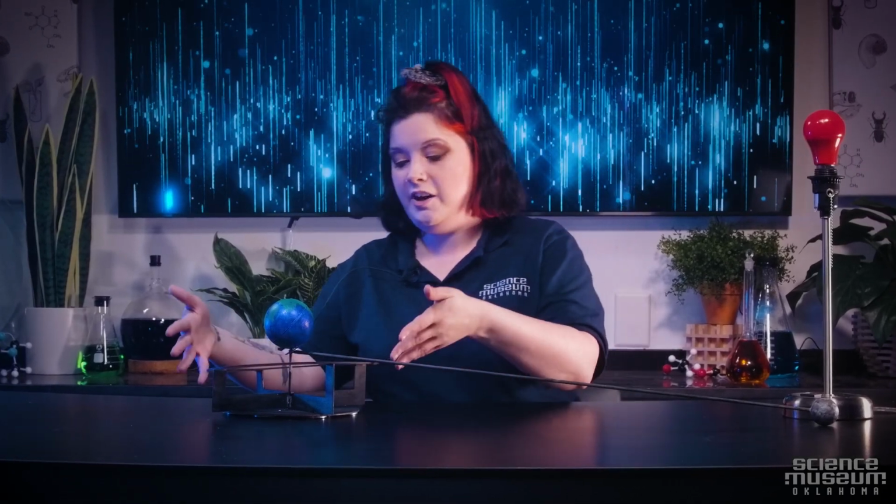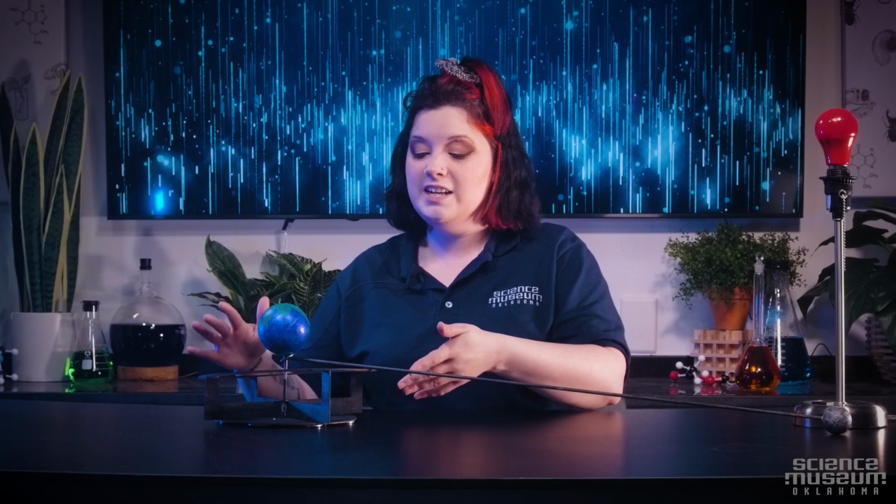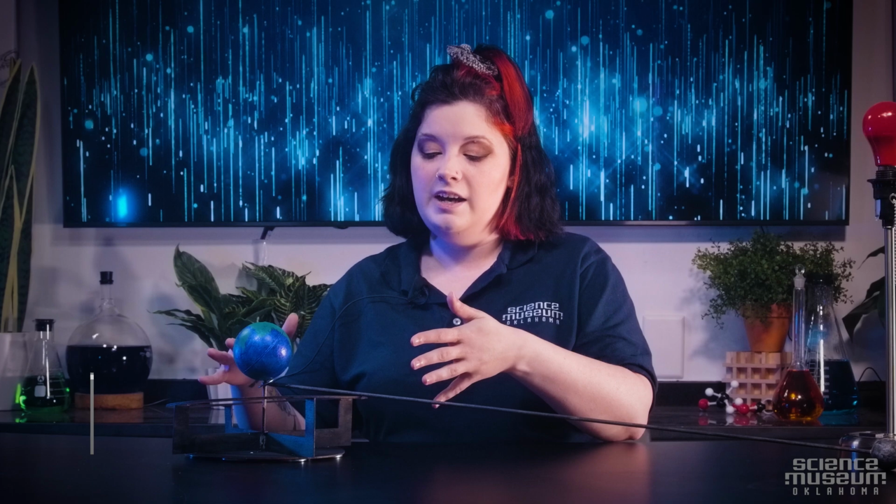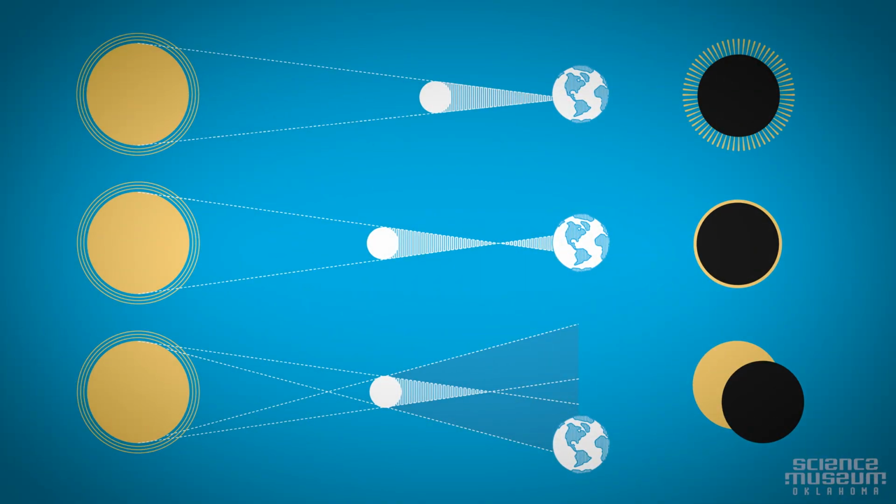This actually has a lot to do with the moon's orbit. As you can see on our model, the moon's orbit is tilted about 5 degrees from the ecliptic, which is the apparent path of the sun in the sky. Now, this tilt changes the position of the moon's shadow. Sometimes the moon is too high, and other times the moon is too low. And so it's only when the moon intersects the ecliptic that a lunar or solar eclipse can actually occur.